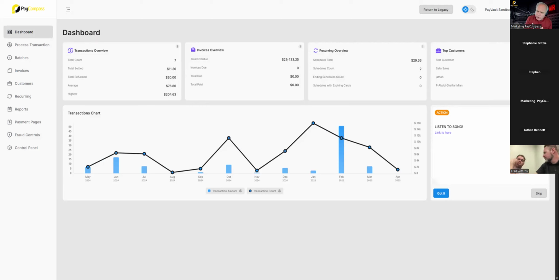PayVault, does it have the ability to handle multiple MIDs? Not necessarily. This gateway is going to be specifically set up for one individual MID. The multi-MID functionality, really the only additional MID you can put there is in very unique cases where someone has a separate Amex MID. We've never really had to implement that, but from a general standpoint, you're only keeping this specific to one MID instance.